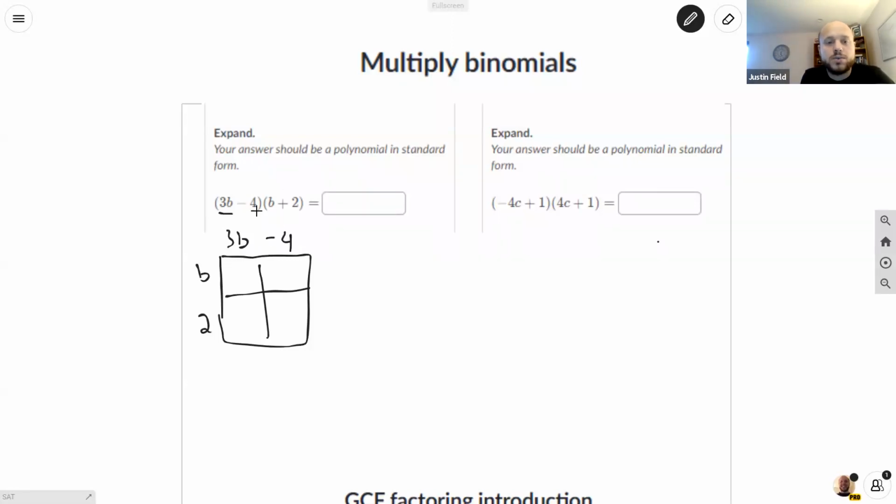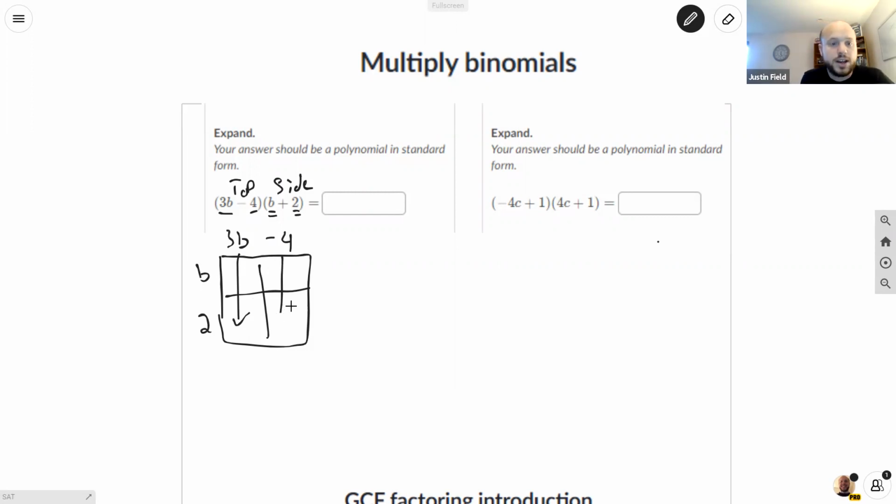Okay, so what I did was I set up a little window, and the reason is there are 2 terms in the first one and 2 terms in the second one. So you can see we can put the first one across the top, and we can put the second one across the side. So I always do that, top, side. The reason why this is helpful is because in biology, you talk about Punnett squares. And so you're going to multiply the same way. We're going to multiply down, down, and across like that.